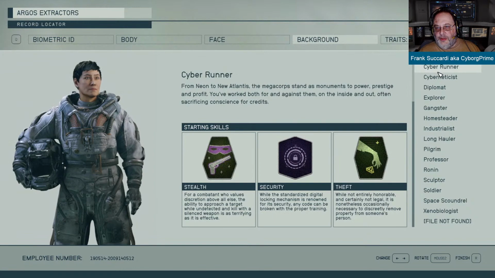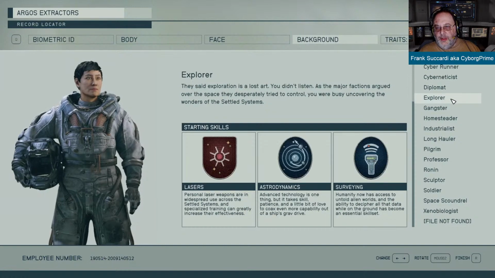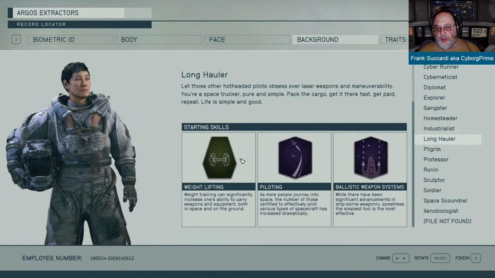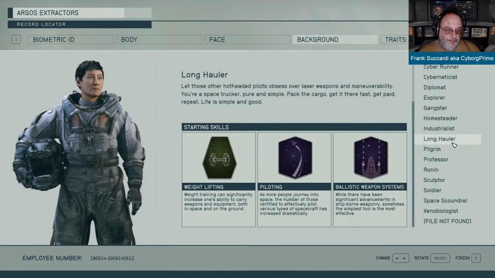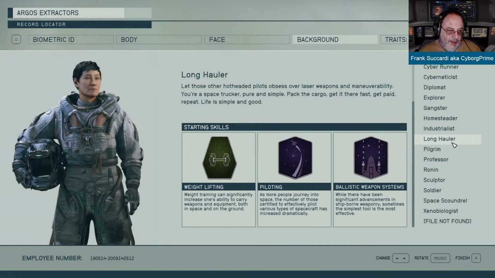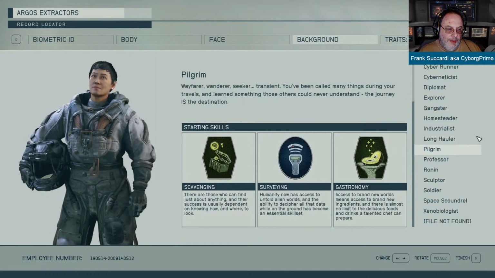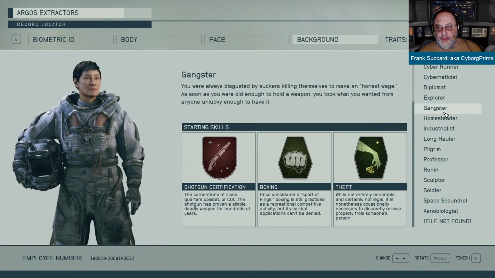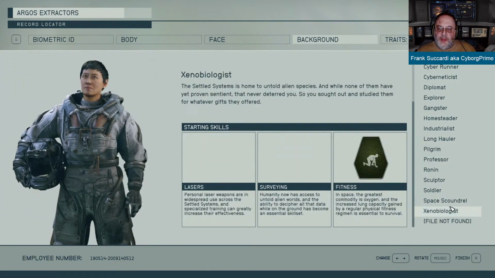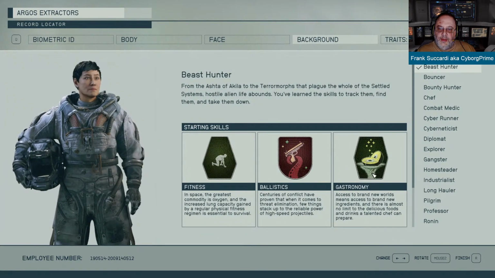And then these little packages are kind of cool. I could see where these could be expanded into other careers or backgrounds, whatever we want to call these, with different combinations of starting skills. Well, this is Starfield, so it doesn't really have a lot of options. We see these, what do we say, 20 basically character classes, and then these skills.